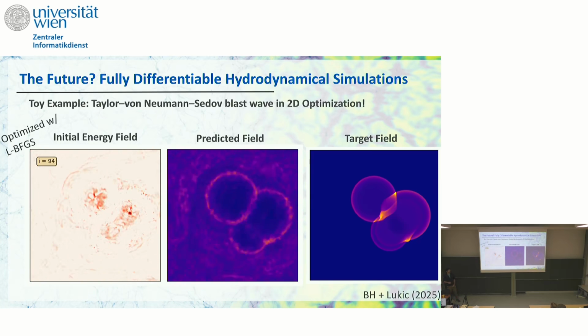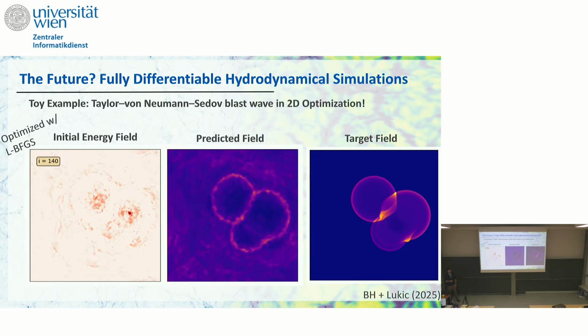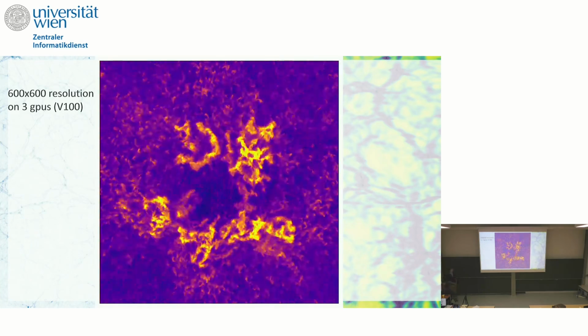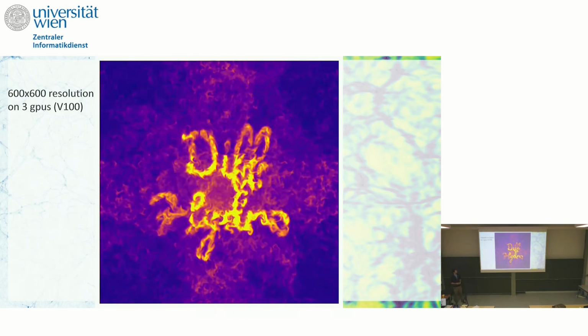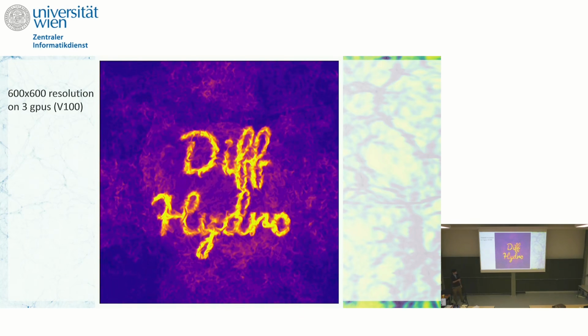In this case, from a Bayesian standpoint, it's pretty unlikely you'll get 3 isolated points. So the prior effects are significant, but you could then go further and make even prettier pictures. Here's an example, making a nice hydrosim parallelized across GPU to make diff hydro. Usually I give these talks at Asian institutions, like in Taiwan and Japan, and then I get the kanji from each of those places, the characters, and inverse solve those, and that's usually a little bit prettier than this, but I cannot find a good kanji for Vienna.